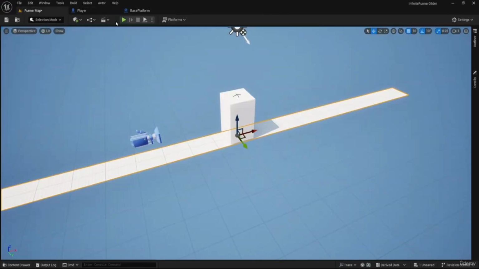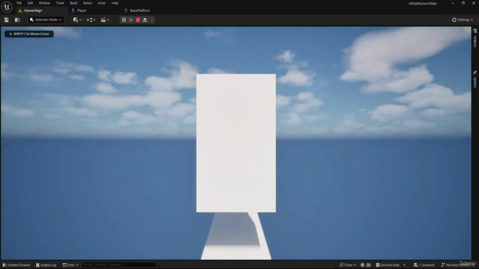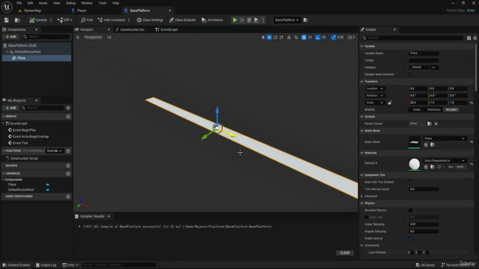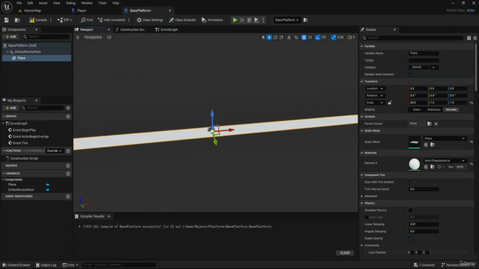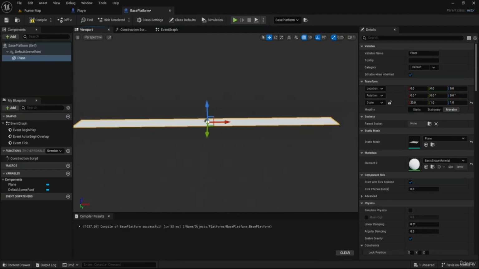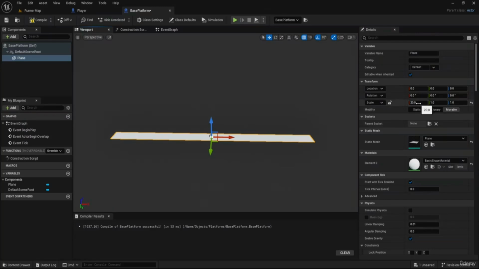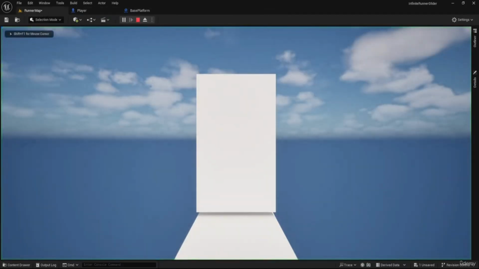Let's see if this matches correctly. Good. So on the X axis, it's about 20 units. Now that we know it scales to around there, let's increase that a bit further. I think we can increase that to something like 100 on the X axis. That gives our character enough runway.